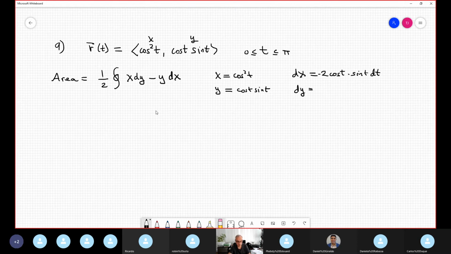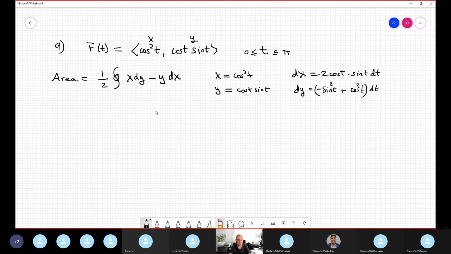Likewise, deriva this. Well, deriva this is more complicated because I'm using the product rule, no? Deriva the cosine is minus sine, multiplication by sine, this is sine square, plus deriva the sine, que es cosine, multiplication by cosine again. Wow, cosine t. And this is negative because it's minus. Okay, now this is dt here.